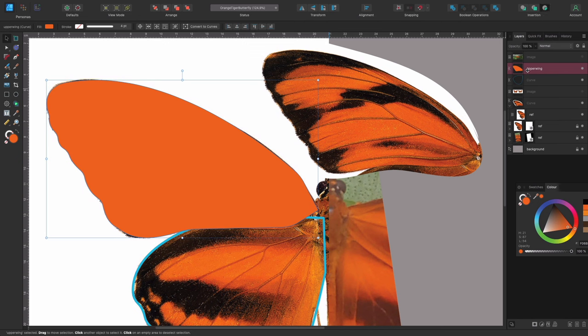And now I'm going to paint inside this, because if I do it here in the designer persona, you're going to get paint also here, and we don't want that. In any case, and as I said before, it's always good to have your reference side by side. So in that case, you can see more of what's going on for your drawing. And so I'm going to place those orange dots and spots. And again, I repeat, it's just a matter of choosing the way you work more comfortably.